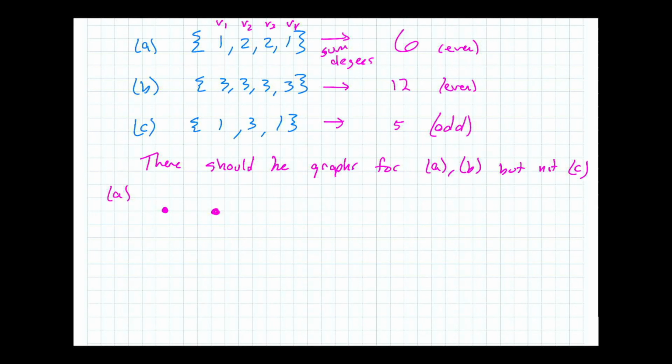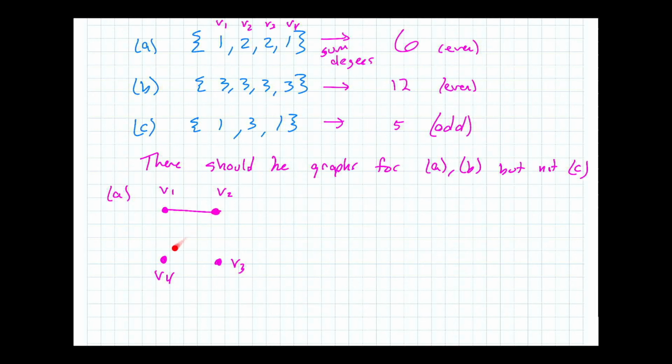Now I say the graph, but really there's probably going to be mini graphs. So like V1, V2, V3, V4. And it takes a couple tries sometimes. So 1, 2, 2, 1. So V1 is supposed to have degree 1. That means one edge coming out from it. So, okay. Now we're done with V1. Now, V2 is supposed to have a degree of 2. That means 2 edges should be coming out of V2. So we've already got one of them, so we should draw another edge coming out of V2.